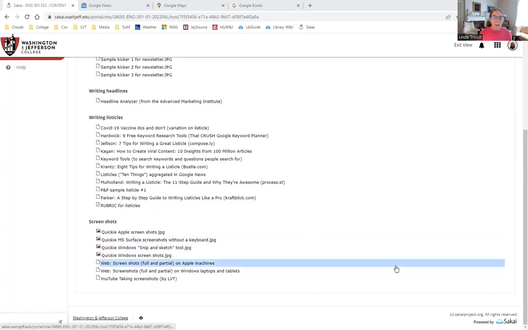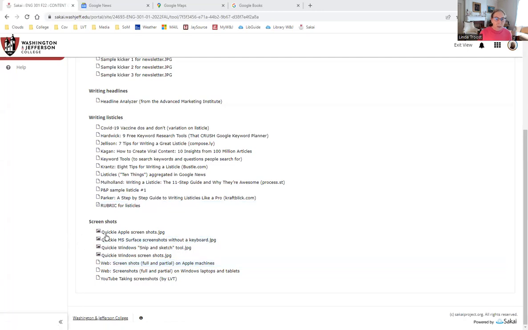I'd like to show you some methods for taking images of your computer screen, called screenshots. These are very useful if you're doing a software review or an app review and you want to be able to show the tool in action without relying on whatever stock images the developer has provided for you. Using your own images actually does add a little bit more immediacy and excitement when someone is reading the review.